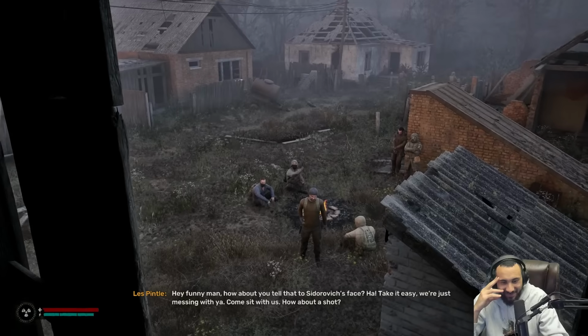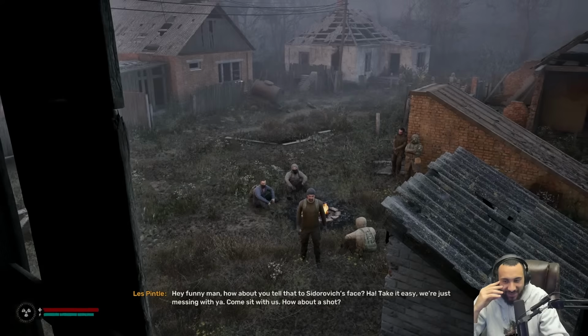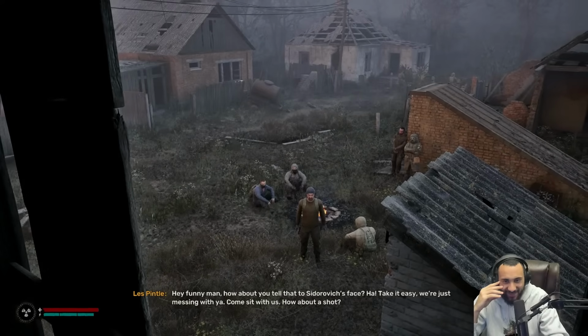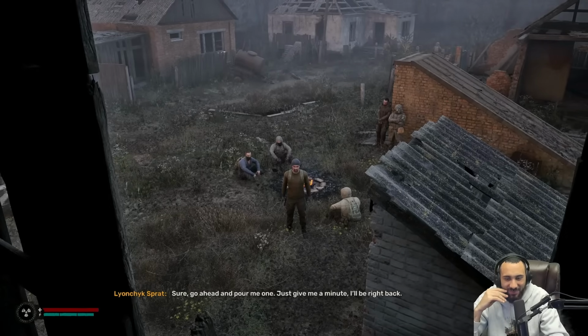Hey, funny man. How about you tell that to Sidorovich's face? Ha! Take it easy, we're just messing with you. Come sit with us. How about a shot? Sure, go ahead and pour me one. Just give me a minute, I'll be right back.